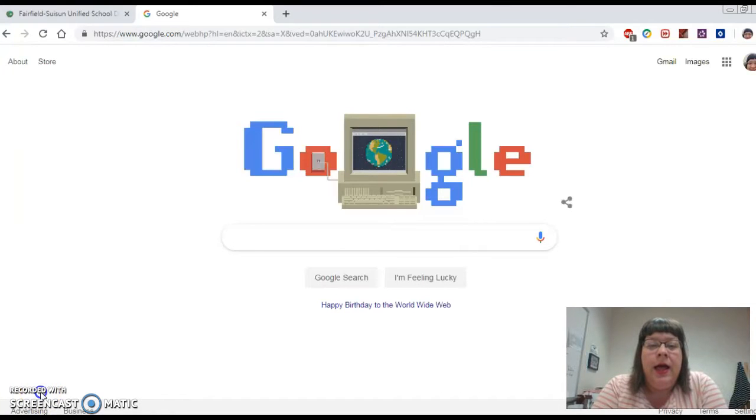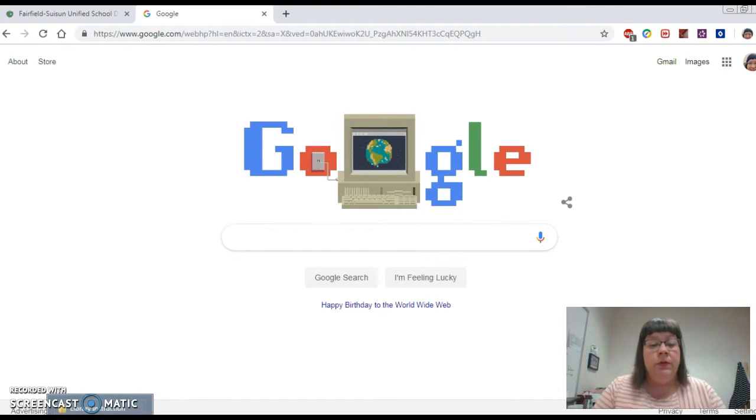Good morning. I want to show you some really cool new access features using Google that we now have installed on all student Chromebooks. If you are doing homework or some type of research, I know that your number one tool of choice is Google, even though it's not always the best option for best results.